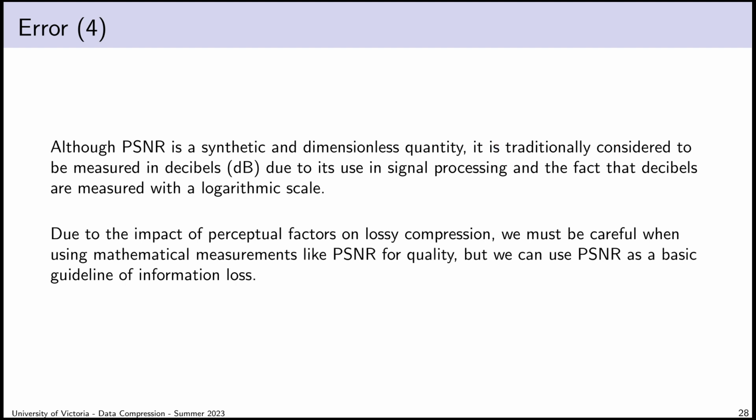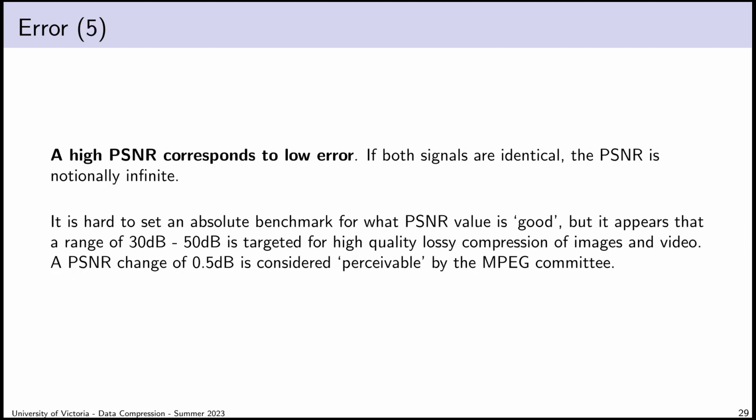One of them is because people in signal processing are using decibels for other things, so it feels like home. Decibels are measured with a logarithmic scale, and PSNR is also logarithmic, so of course, maybe it makes sense to use a logarithmic scale. We should be careful. We shouldn't use PSNR as the be-all and end-all of quality, but it is nice to use it to get some sense of perspective about error. We can use it in a general sense to compare between two data sets where we're unclear about which one has more global error versus the original. We can use PSNR to help us break the tie or to give us some perspective and help us defeat our own biases. One observation, though, is a high PSNR corresponds to low error.